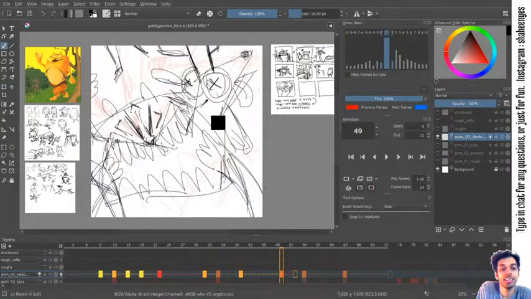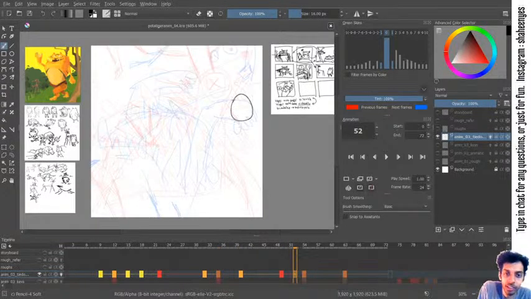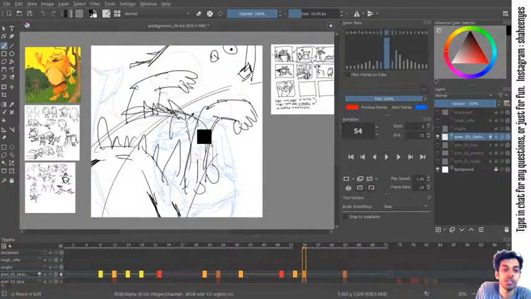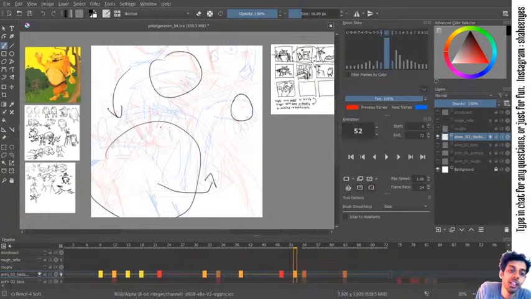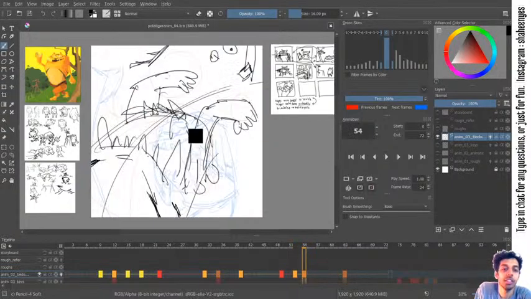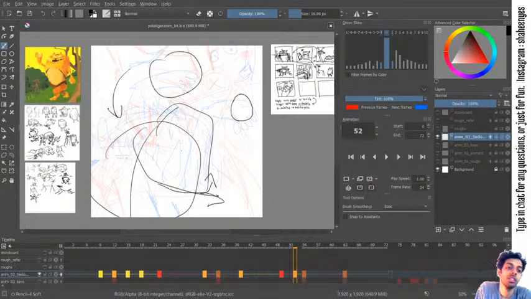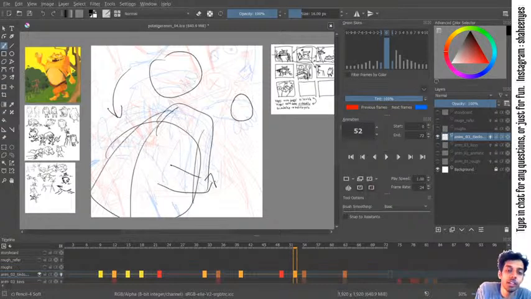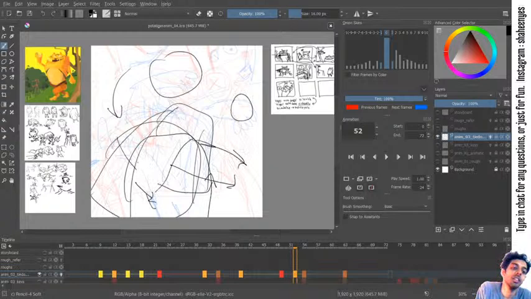So, like how we had done with the previous frames itself, the tiger was here, it went here, then it went here, and now it's down here, and in the next frame also it's here. So I'm thinking I'll follow that trend before letting him go over here. So after that, he goes back down. So since he's going back down after this, maybe I just make him go a little bit down before coming up and going down, so that it will form a weird sort of an arc.